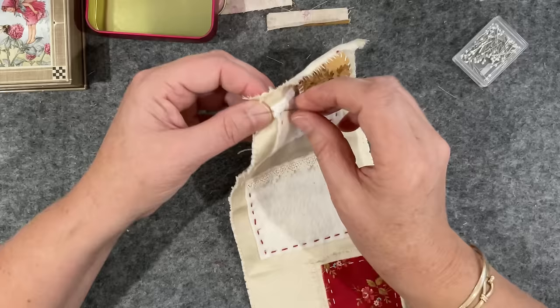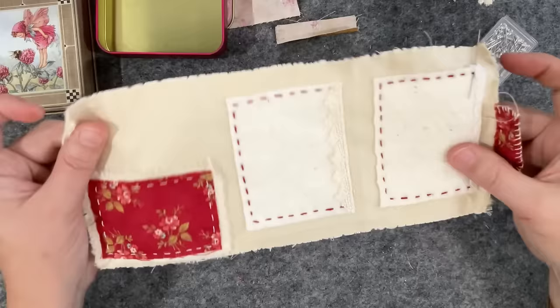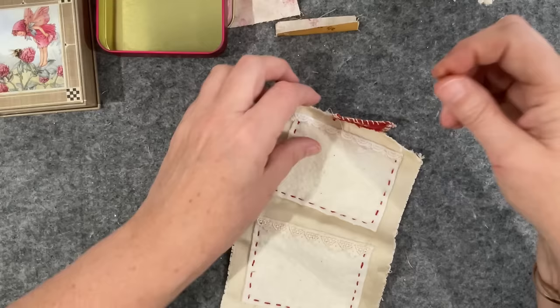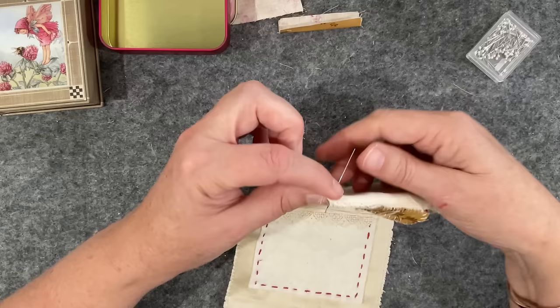See this here? This fabric here is really thin. So if we can pull off another layer of fabric to cover my back, and I probably only need it just there because this is adhered to the tin. So I can't imagine it's going to add too much more bulk, but we'll see. I would rather have less bulk and be able to put some packs of needles in it. But like usual, we overload these things.